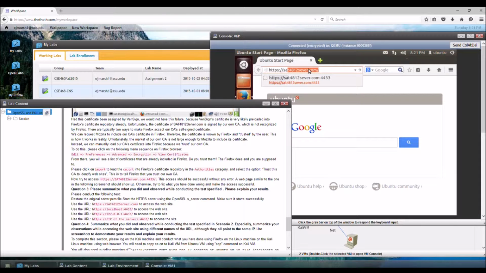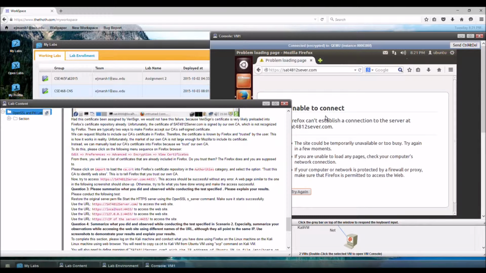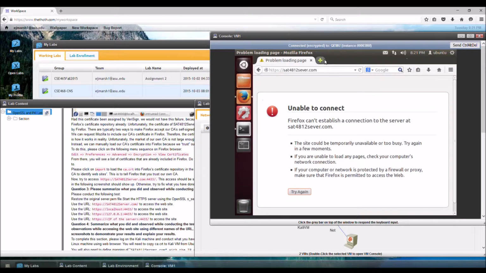I noticed that there isn't a port 4433 specified. I didn't put the port just because that's what the assignment said to do. But if it did, I just wanted to let you know that it was successful. I could successfully navigate to sat4812sever.com:4433. But as you can see here, without the port 4433, it's unable to connect because the server isn't listening on port 443, which it uses for default HTTPS traffic.